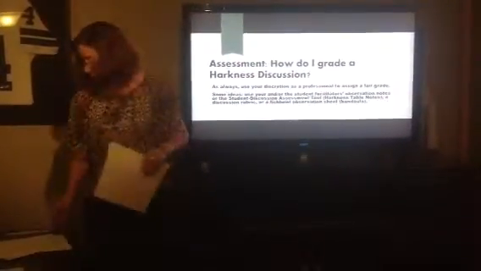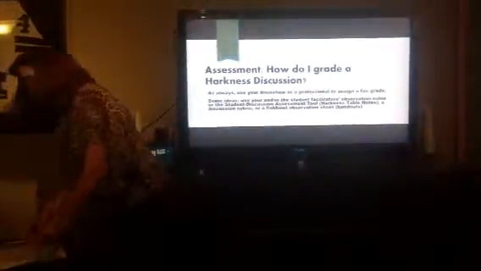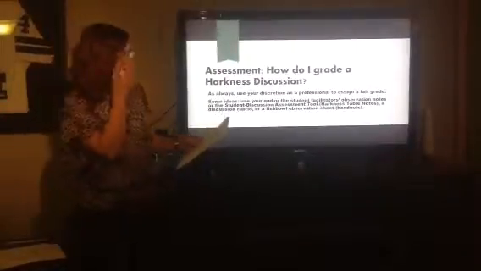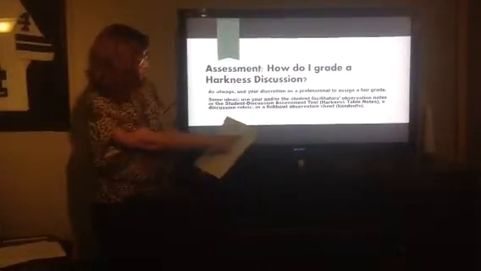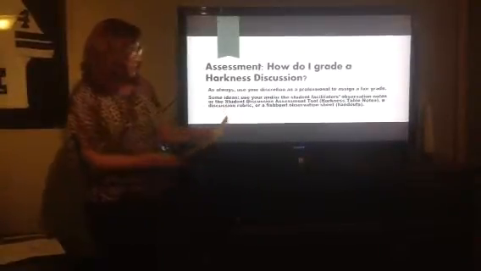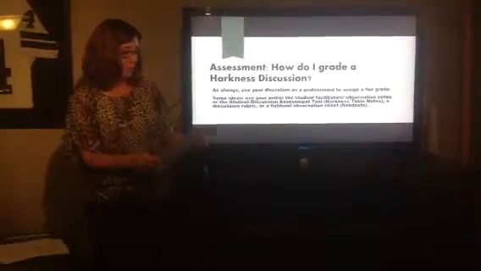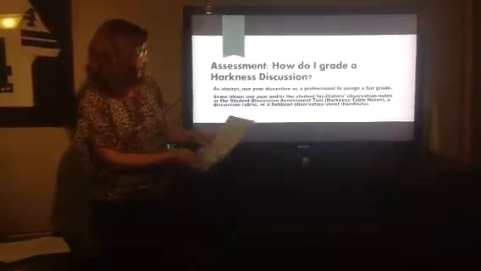Another assessment tool that I found that would be quite useful is the fishbowl observation sheet. And again, I'll give you one of those. So if we take a look at the fishbowl observation sheet, again, there's room here for the teacher to make notes. And what I really like here is this is something that you could actually sit down and have a one-on-one interview with a student and kind of go over this.